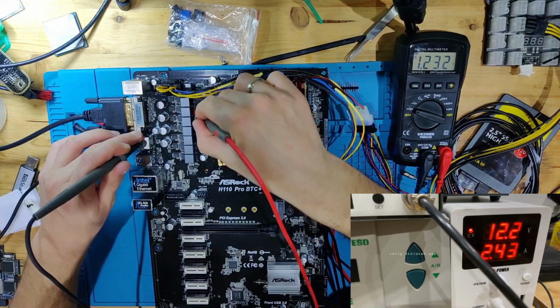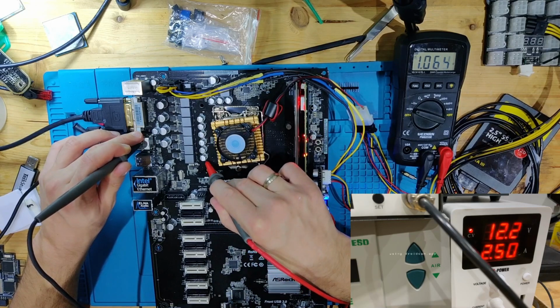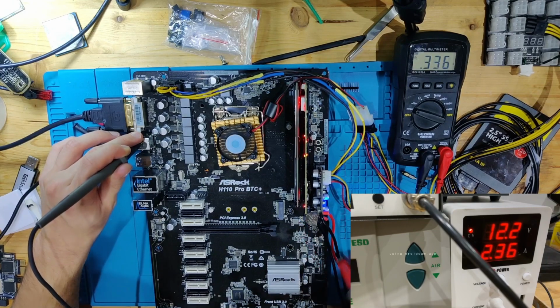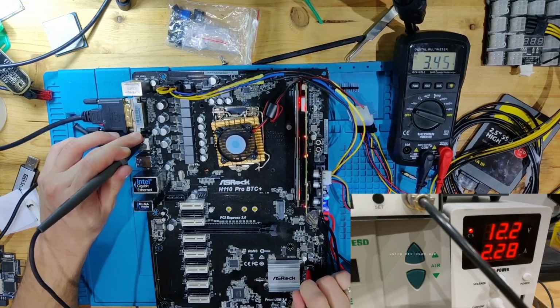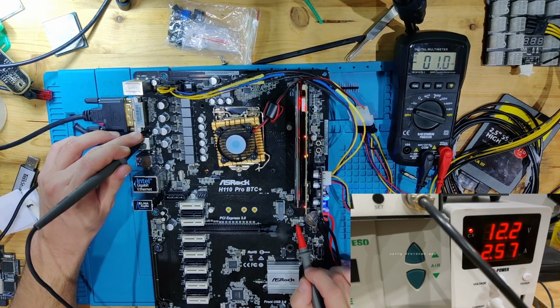Let's see. I think this is supposed to be V core. Yep, 1 volt. So all of these look good. The only one that seems to be off is this one right here, 0.4 volts. There might actually be a chance for this board, weirdly enough. Let's see, this should be 3.3 volts. Yes, this is the 3.3 volts. So let's have a look at what this is supposed to be, what I can find about this one, because I have a board view for this board. And let's see what this powers and if we have any problem that we can recognize there.